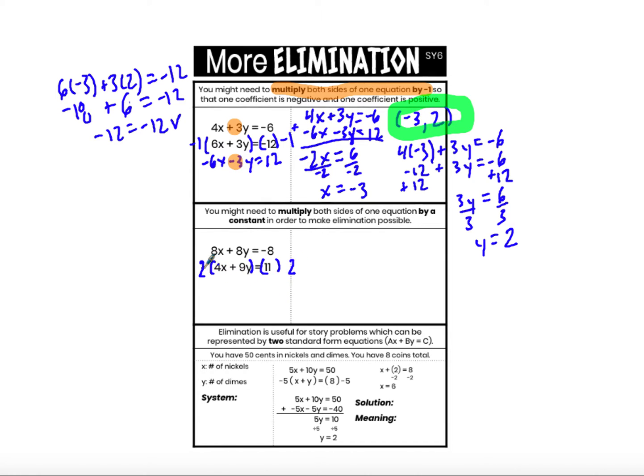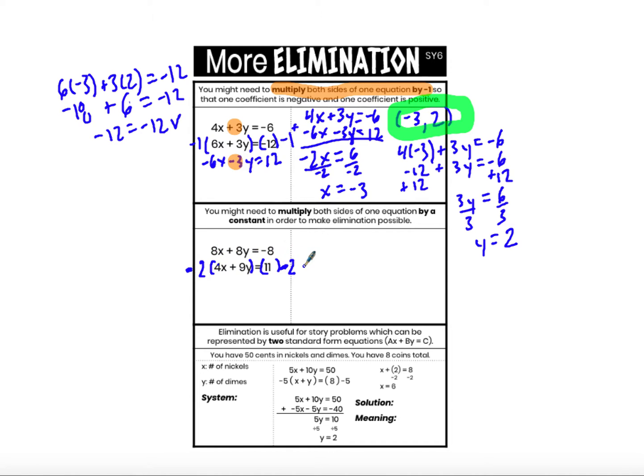almost 2. So if I multiply this side of the equation by 2, I'm going to have an 8x, which is what I'm looking for. And then I'll have to multiply both sides by 2. I don't want to just multiply it by 2. I want to multiply both sides of the equation by negative 2 because then I won't have to transform it again and multiply by negative 1. So I want to multiply the second equation by something that gives me an opposite coefficient. 2 is not quite going to work, then I'm going to have matching coefficients.